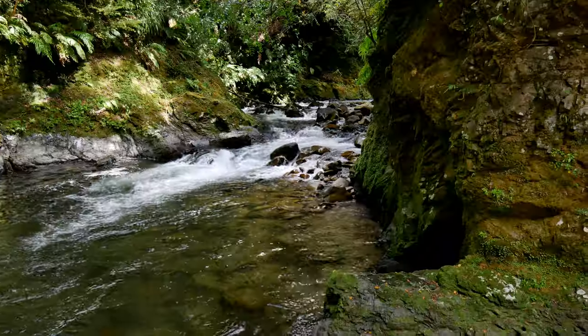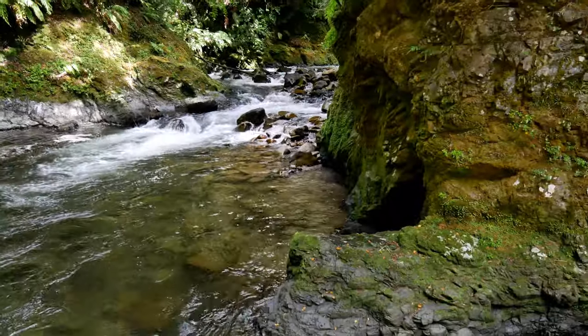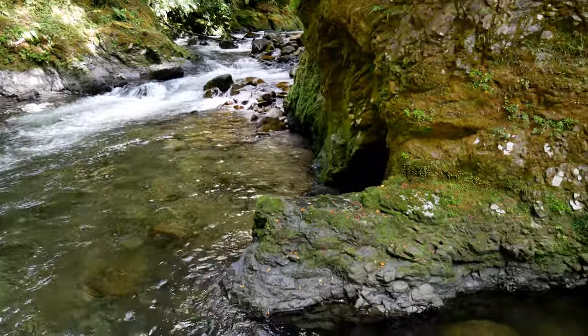And the loop track actually goes across this bridge. So there's a bridge right above it and it loops back around to the parking lot. Whirinaki Forest, I love this place. Definitely off the beaten path and so much possibility. You can do a multi-day tramping track here, and there's another waterfall. There's actually, I think, a few more waterfalls. Just an epic, epic day out here in Whirinaki.